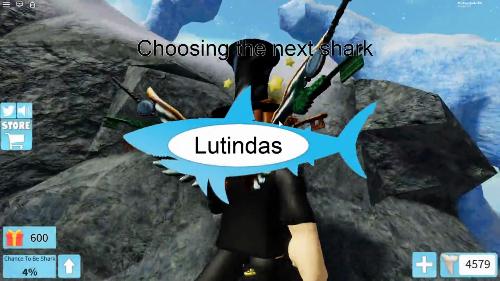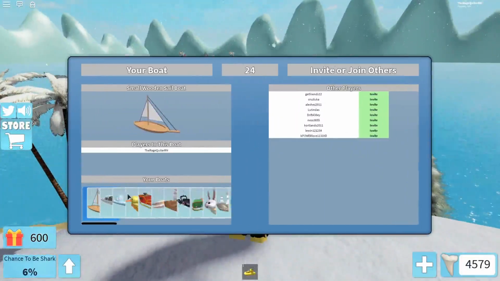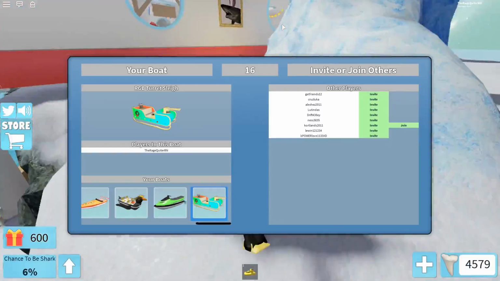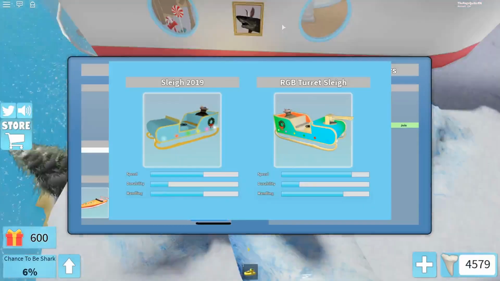What's up, lads? Today I will be reviewing the RGB Sleigh. This grindfest of a vehicle requires 600 presents to be collected in order to unlock it, which amounts to about an ungodly 8 hours of grinding. The RGB Sleigh differs from the normal Sleigh in quite a few ways.